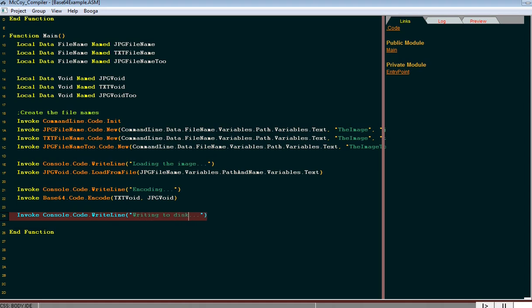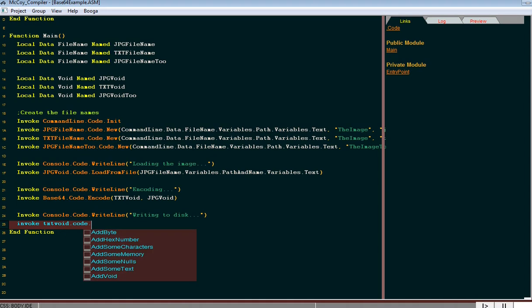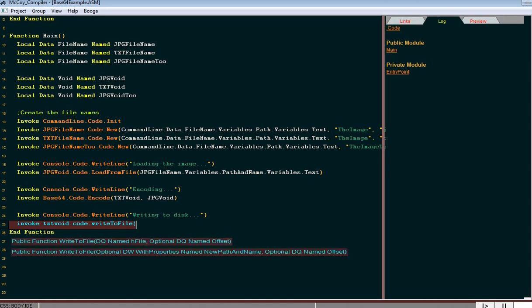So we're going to write out that void to disk. We'll take the text void, write some code, and write to file looks good. We have two write to files, and one I use for pipes. We won't be using that one.